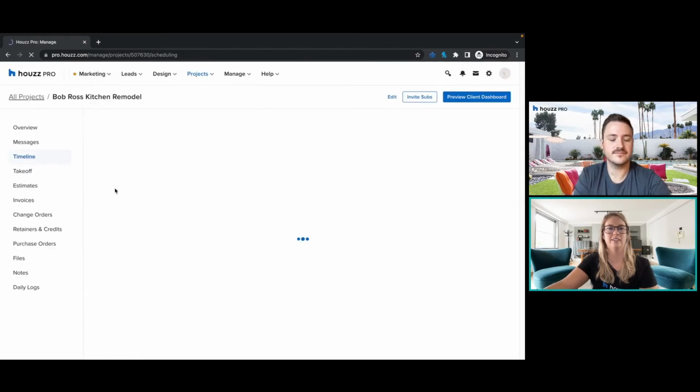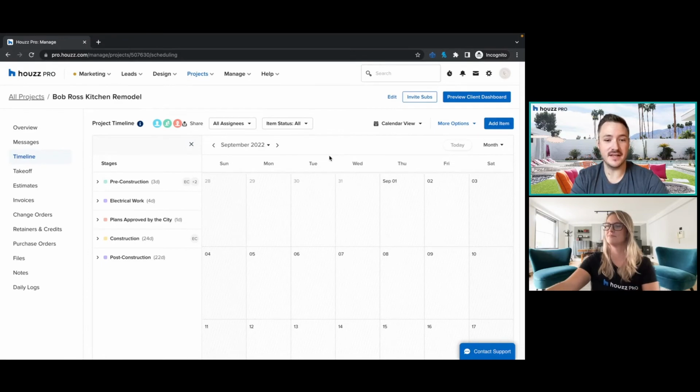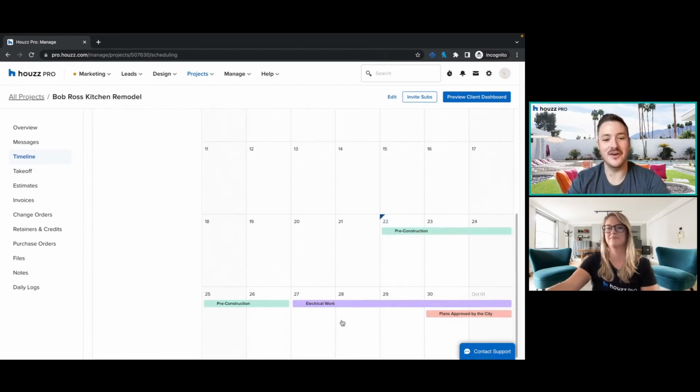All right. I love the timeline. Great way to keep everyone on the same page. It is, especially if you have clients that want all that detail, like when's this project going to be done? When are we starting different phases? You can give that to them. And the thing I like is if you actually use the dependencies and there is a delay, it moves everything else on your timeline. And so your client will see right away that there was a delay. Here's who was responsible, but it gives them that visibility. And so they are always on top of it and they know what's going on, which is really nice.